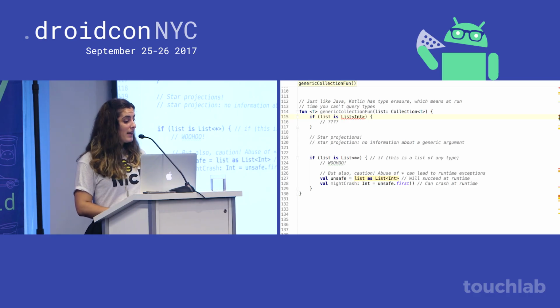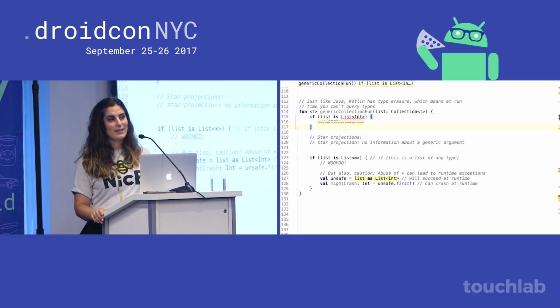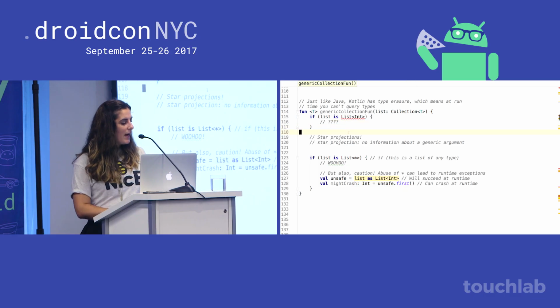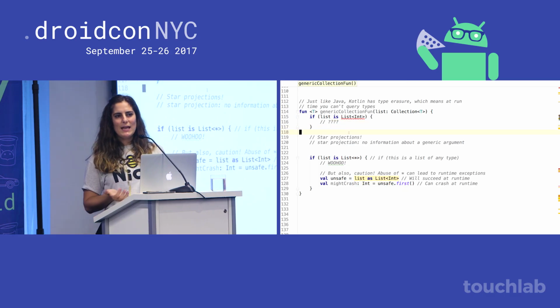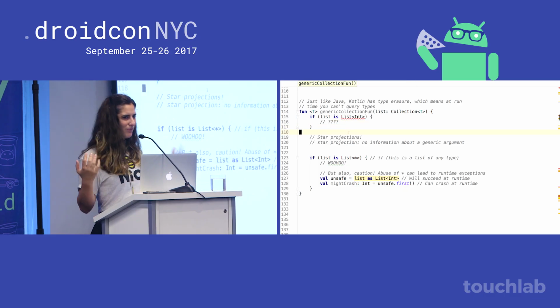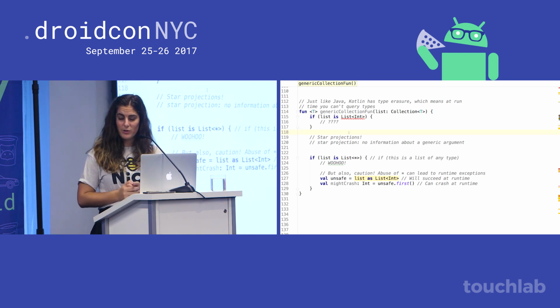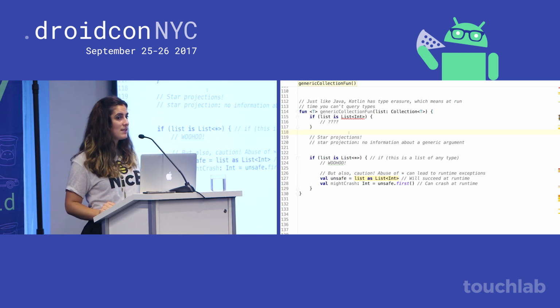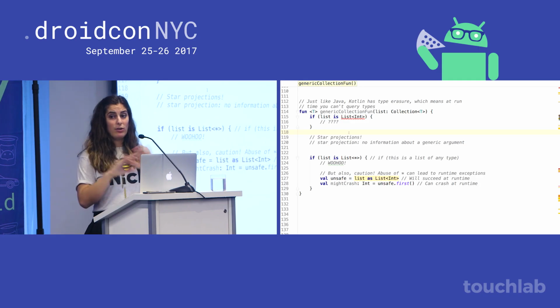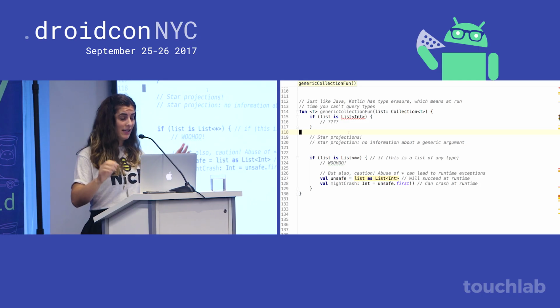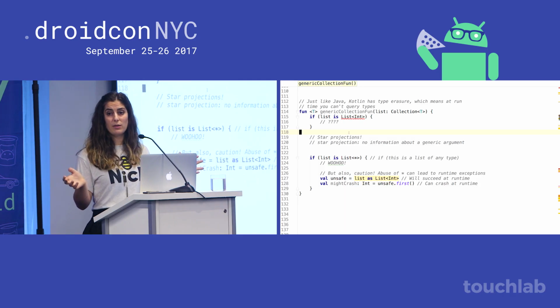And what that means in practice in code is that something like this will not work, and if you hover over it, it's going to say the type is erased, sorry, womp womp, play again next week. Now, you might say, okay, can I get any information, like list, anything? And the answer is yes, you can use star projections, and what a star projection means is I know absolutely nothing about this type. Like, I literally don't care. Like, the class is list, and I have no idea what's in it. That's what a star projection means.